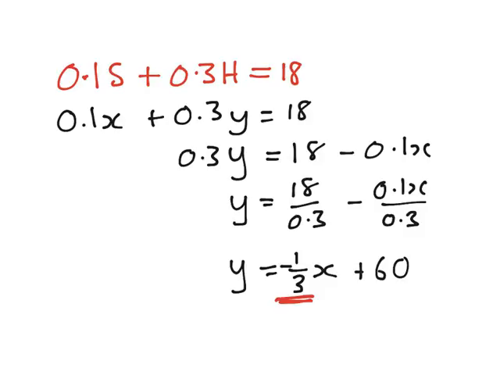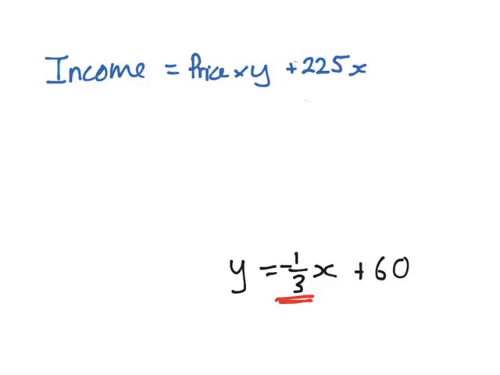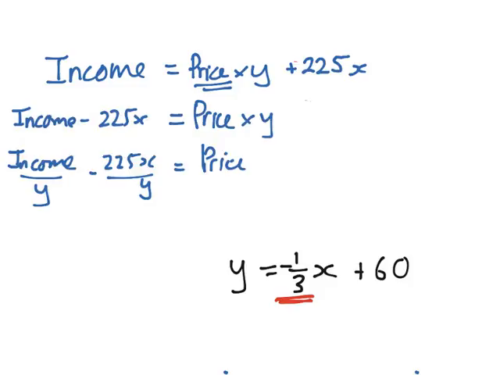We want the income equation to have the same gradient. We don't know what the price is, so I'm just going to use the word price times the y, because the high strength is the y and the standard is the x. Rearrange that. So rearranging for the price, we're looking at this bit. We're only interested in the gradient, the bit by the x. So what is by the x? Forgetting about the income part and forgetting about the x, we're left with the gradient. We want the gradient to equal negative 1/3.